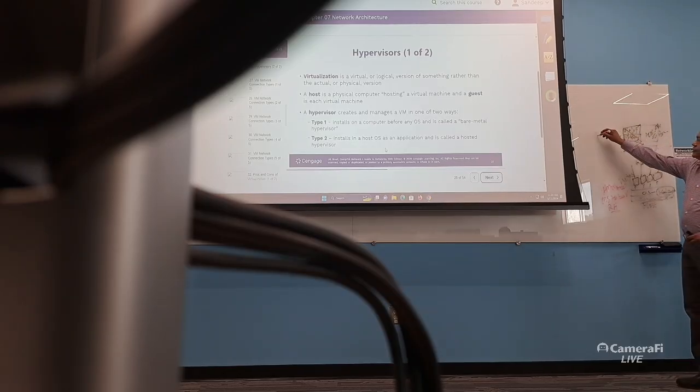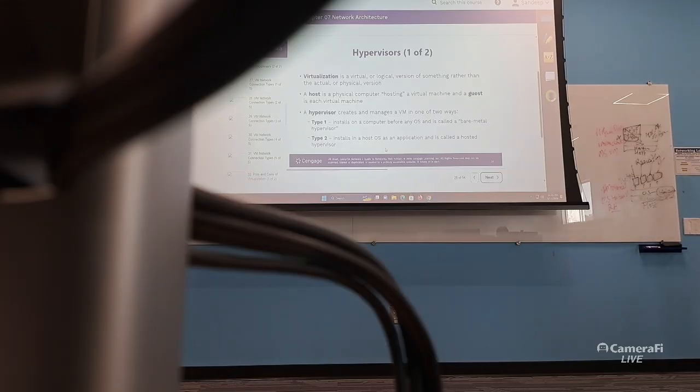Here we have VirtualBox, we have VMware client, and we have Microsoft Virtual Machine. These are some applications we are using on Windows or on Linux operating systems.